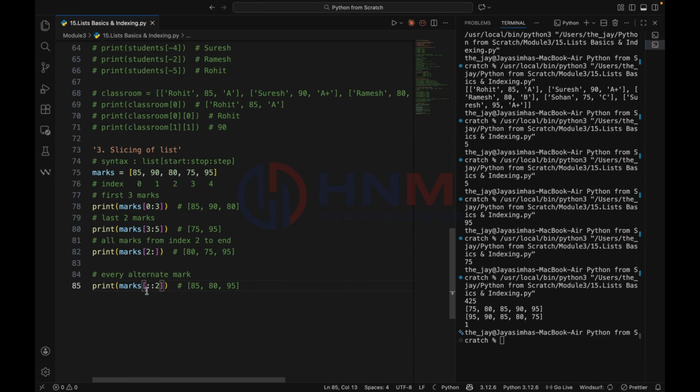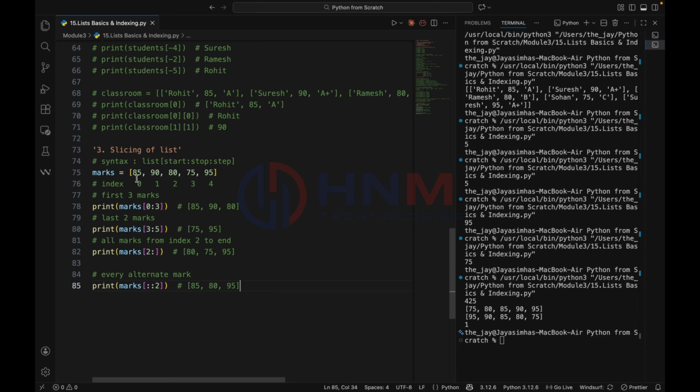I didn't use a start index and end index because my list is very small, but even if you give them, there is no problem. With step 3, I get 85 but 90 I didn't get, 80 I didn't get, and 75 I got, because 1, 2, 3, these three values are skipped since the step value is 3.